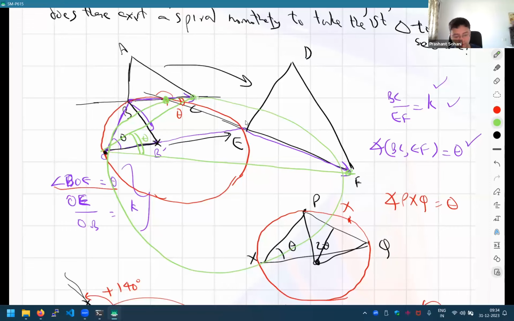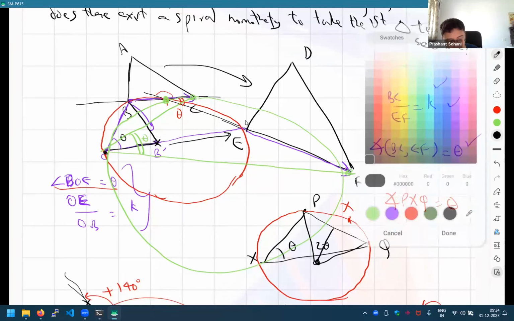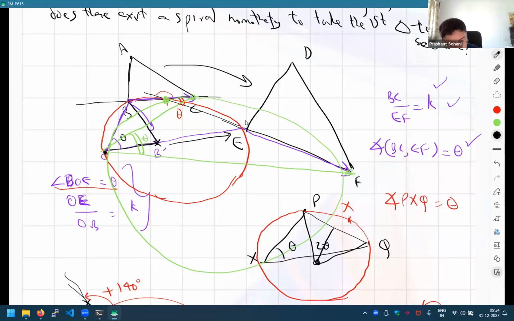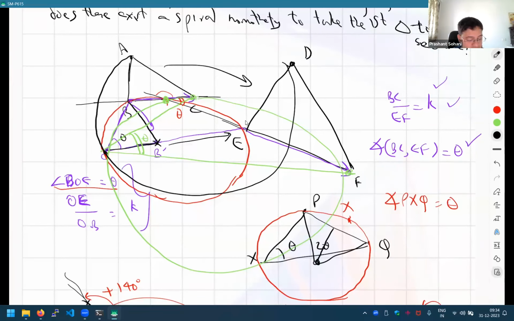If you want to be extra sure which is the actual center of homothety, you can take a third point also. You can use the points A and D as the center to draw one more circle, and where that circle passes, that will definitely be the center of homothety. Maybe I have to answer the question, what if all three circles are coaxial, like all three of them pass through the same pair of points? Let us think what happens then. But otherwise, in general, that won't happen.